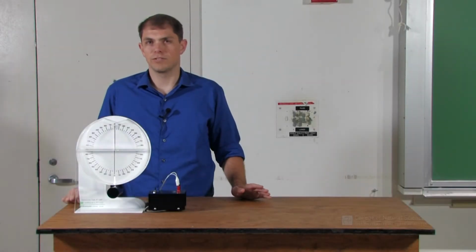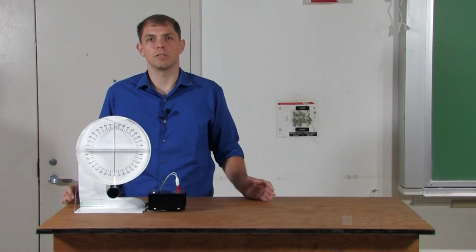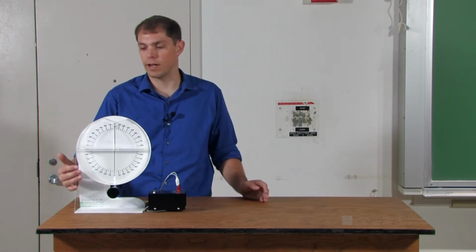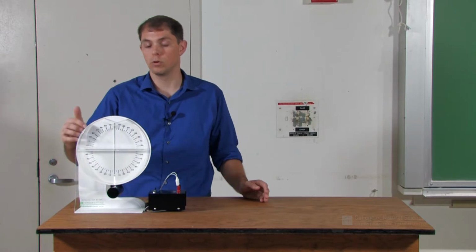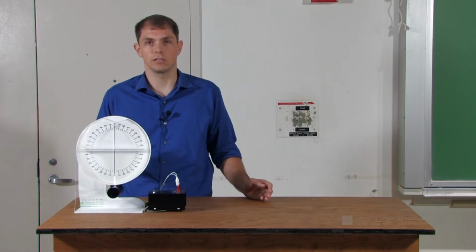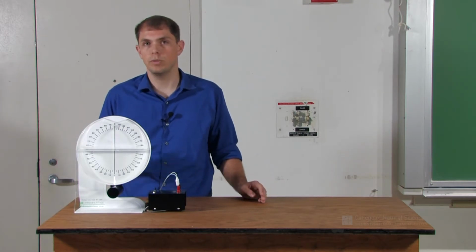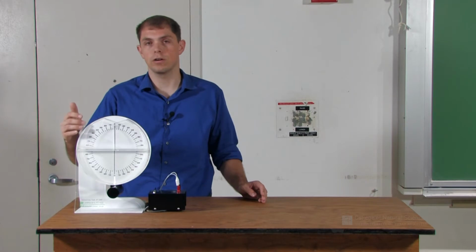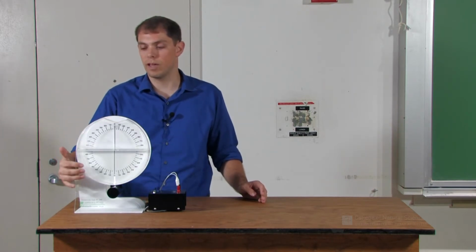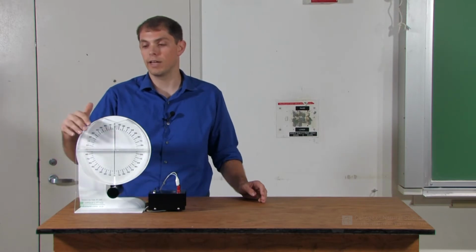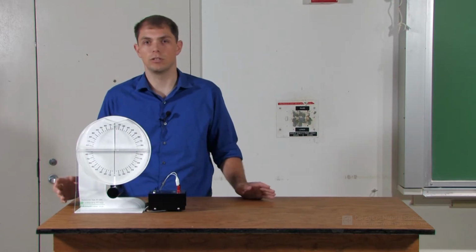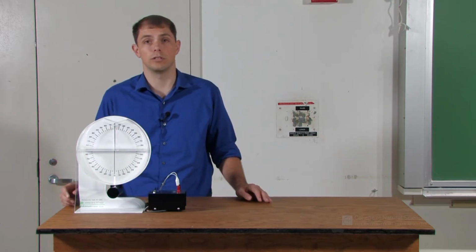Now, there's a special case for Snell's law, and it goes by the name of total internal reflection. What happens is if we go from a high index of refraction material, such as water, to a low index of refraction, such as air, the light at a certain point is not going to be able to bend far enough in that material. So the light is going to try to bend from the water to the air. It's going to actually bend further away from the normal, but it's not going to be able to. And a special case will show up, and that's called total internal reflection.